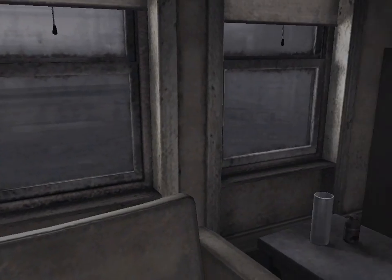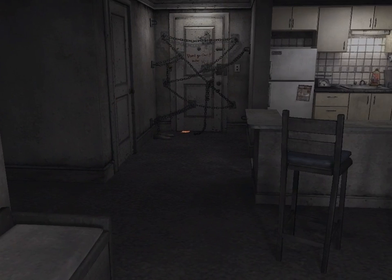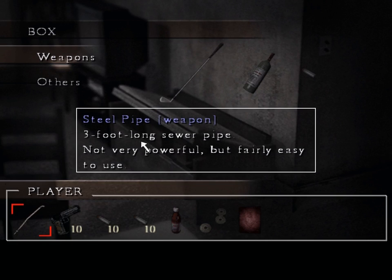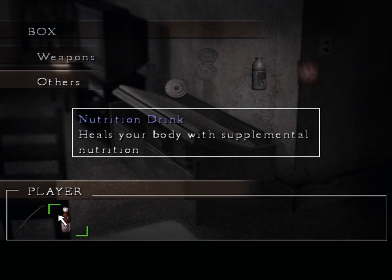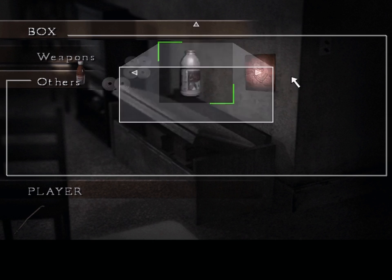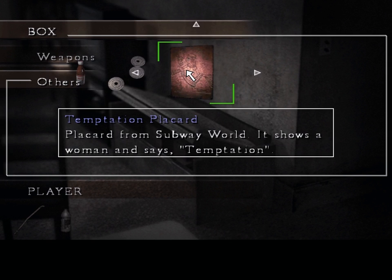Last time we bore witness to a rather grisly murder in the subway, or a faux subway. And we didn't get any closer to escaping the apartment, but I got a better feeling for today. So I'm just going to drop off some items we're not going to need, like the subway tokens and the placard. And instead, I'm going to bring out the chocolate milk. Now, you may be asking, why chocolate milk? It's a secret. Let's go with that.